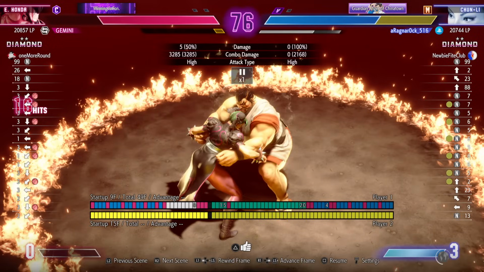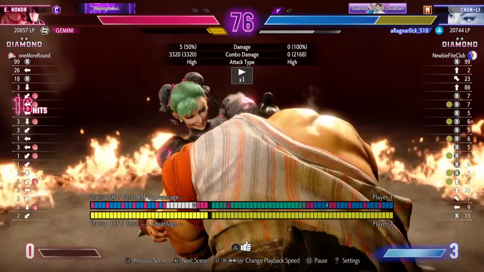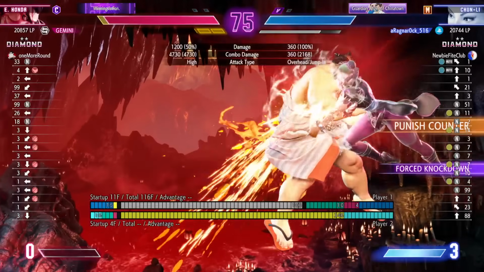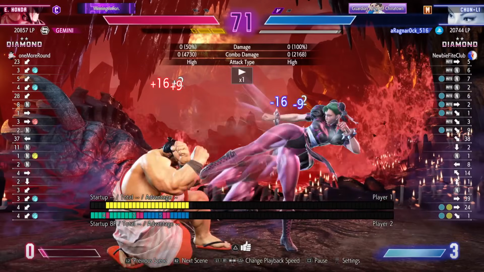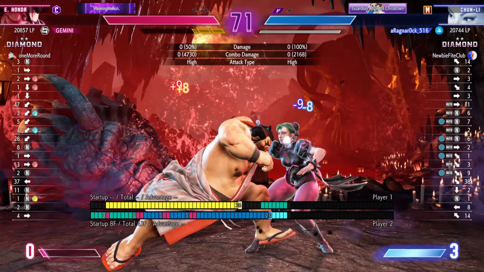I could actually get behind him spending this here because he needs to even up the life. This keeps you in burnout longer and it allows him to get his bar back. I think you got lucky there, but that was really cool. You see how that's -8? That is really punishable if he knew what he was doing. Do not do that on block.